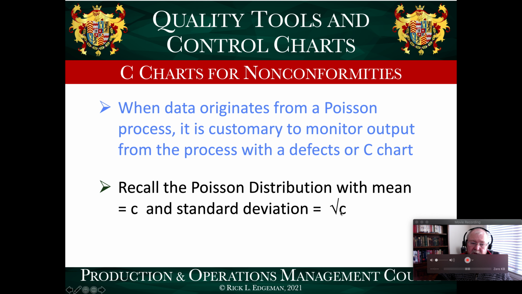The caveat is that the square root of C might be bigger than, well, it's not going to be bigger than C unless C is less than 1. But the point is that by using those formulas, C minus square root of C for the lower 1 standard deviation line, C minus 2 times the square root of C for the lower 2 standard deviation warning line, and C minus 3 times the square root of C for the lower control line, it's possible that those formulas would deliver a negative. Yet, you know that somebody can't be kicked in the head by a horse a negative number of times. I can't have a negative number of scratches on the surface of this mobile phone.